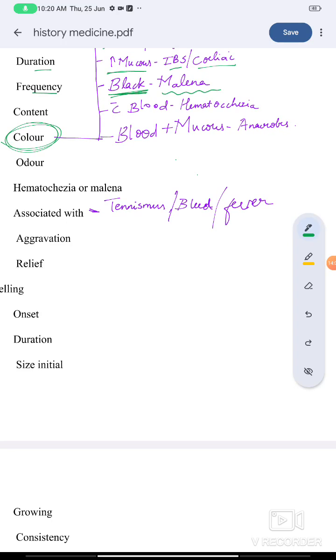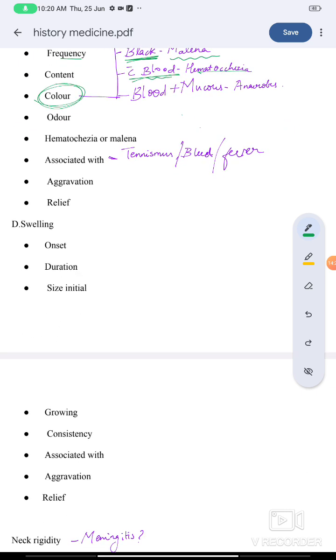Then if there is presence of fresh frank bleed, means if there is red colored blood in the stool, then it is known as hematochezia. It is seen most commonly in lower GI causes, for example rectal pathologies and anal pathologies. If there is hemorrhoids, which is piles, if there is anal fissures, in that case you will see fresh bleed in the stools. If there is presence of blood clots and mucus, then it points towards anaerobic infection, and in this case the drug of choice is mostly metronidazole. So hematochezia and melena we have discussed.